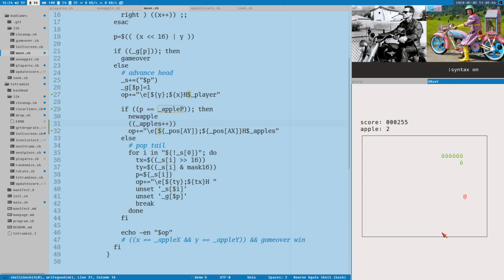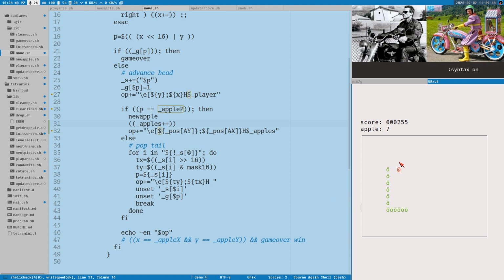So now we got a counter here, so we can keep track of how many apples we have eaten. That is maybe some information that we don't need in the finalized game, but it's good to have it now, because we will do stuff depending on how many apples we have eaten later. Okay.